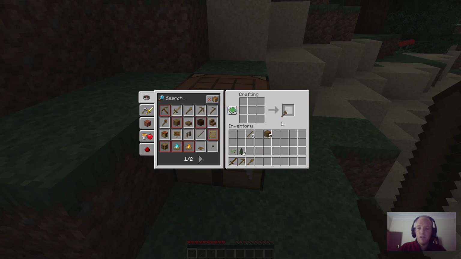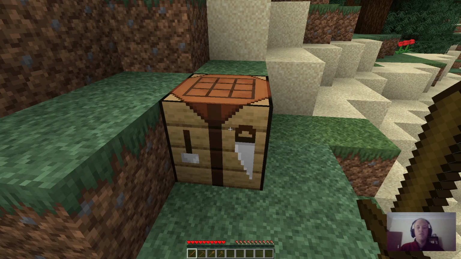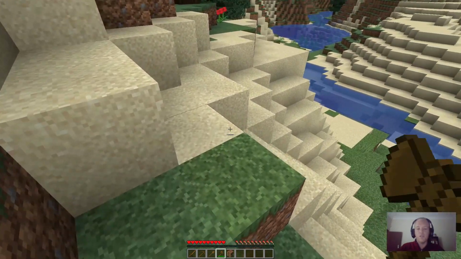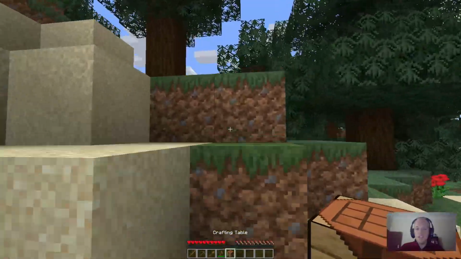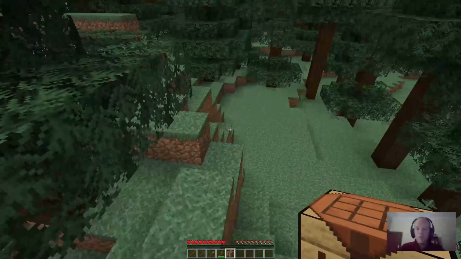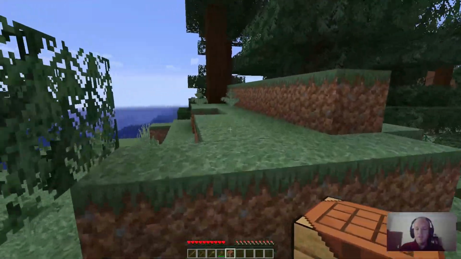If you've got a little bit of stone nearby, you can just make a pickaxe and go grab yourself some stone so that you can get stone tools. I pick up my crafting table, and now let's move around a little bit and see how we are going to survive the first night.